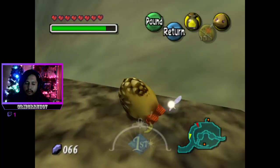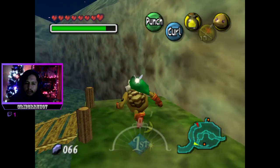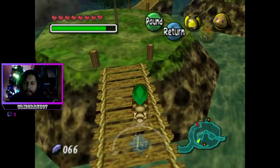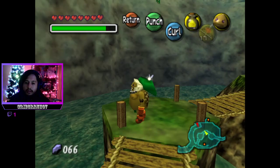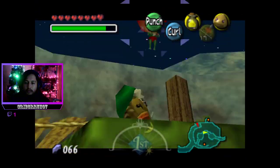Oh, you know what? I'm actually curious. I want to check if he actually has... you see that chest over there? I have to go back when I have the Sora mask. That's how bullshit this is. Look, there are more entrances down there. The backtracking is real. No, get off, Tingle.